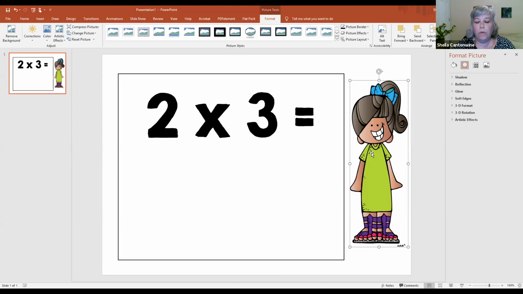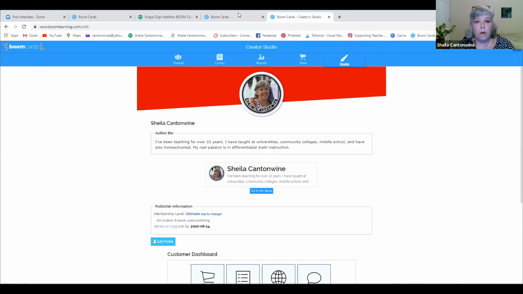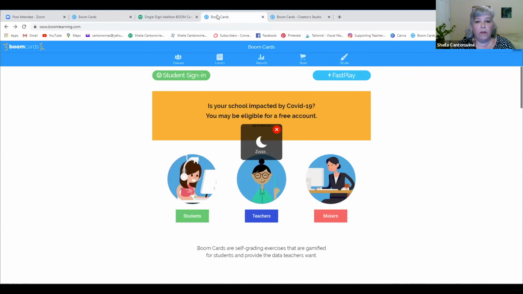When you use clip art or fonts, you need to make sure that they are approved, and Mary mentioned this. So I just want to show you really quickly where you can find that. So let me quickly show you where's the best place to look for that. All right, so I'm switching right now to Boom Learning. Okay, good. Yep. All right, so when you're on the Boom Learning, you can basically access that list at any time.